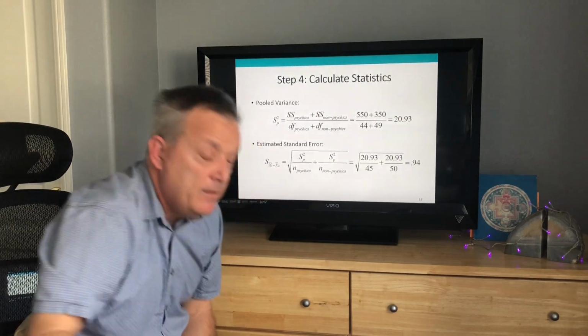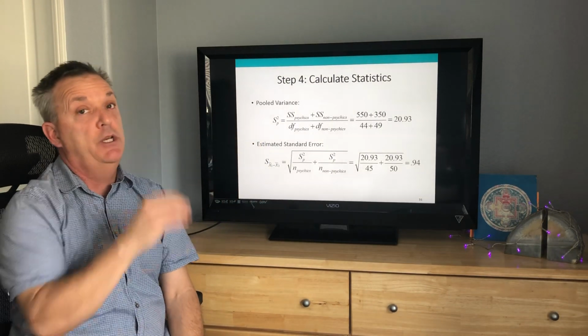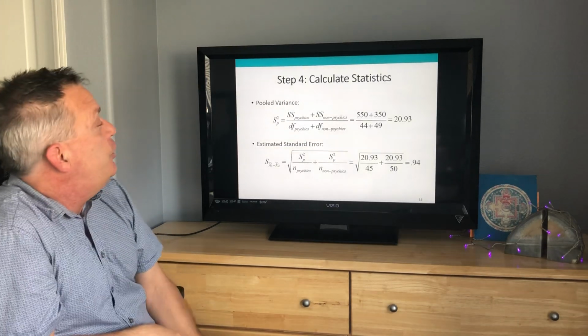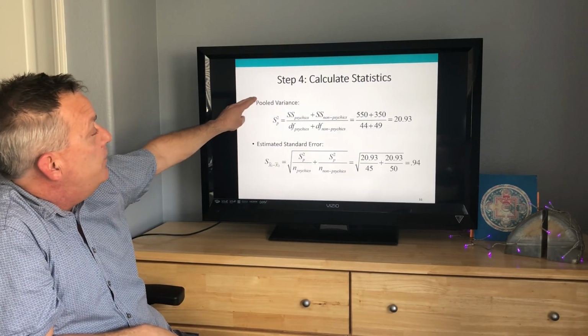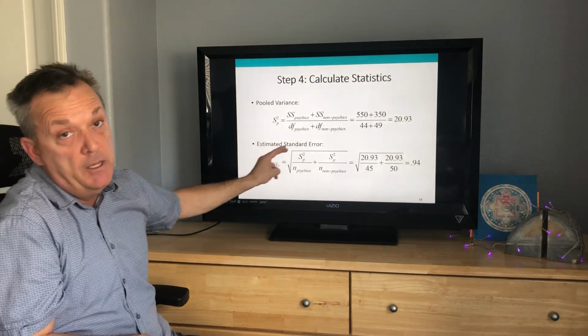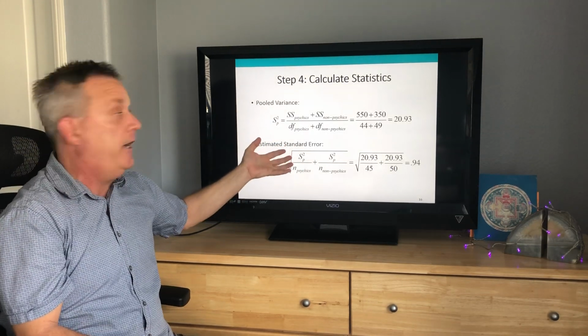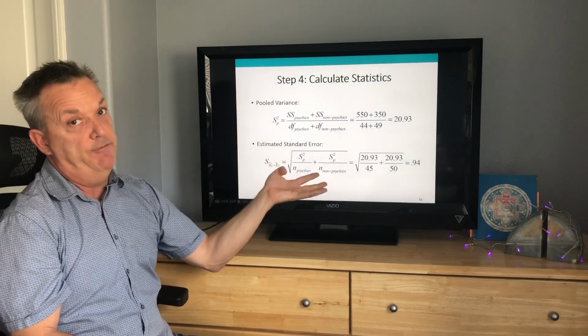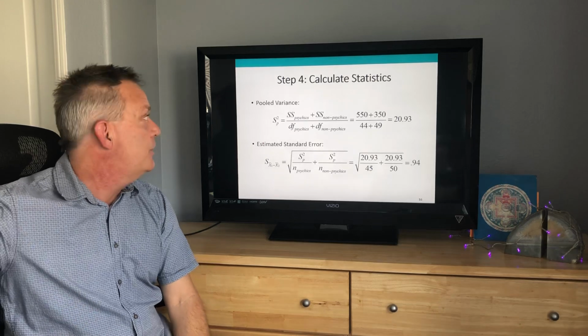And so here I have the example of the steps you're going to take. Really simple in terms of doing the independent samples t-test by hand. First, you need to find the pooled variance because you're going to use the pooled variance in your estimated standard error. And then you need to find the estimated standard error for an independent samples t-test in order to plug in that value for your independent samples t-test.